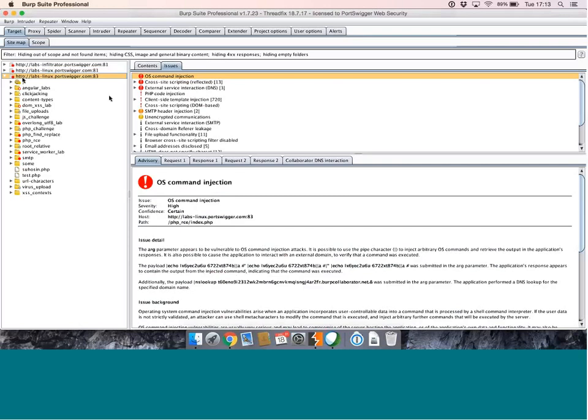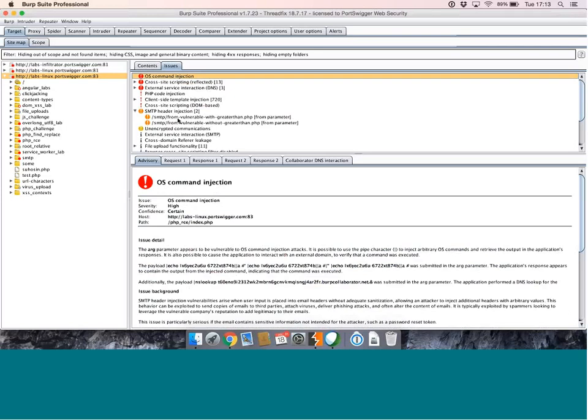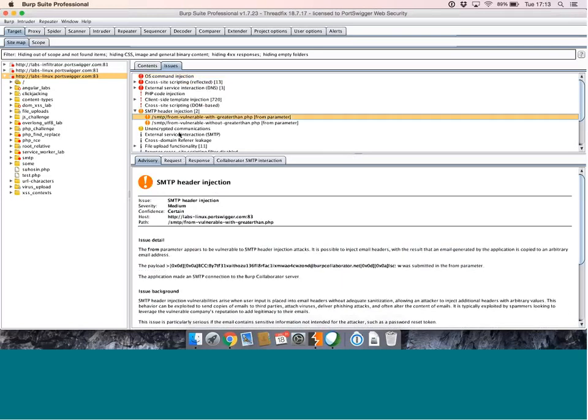So if we look here at SMTP header injection, this is a typical vulnerability that you can find very neatly with these techniques. So we can see that we sent this payload, which has some newline characters followed by a BCC field and an email address, again on the Burp Collaborator domain.